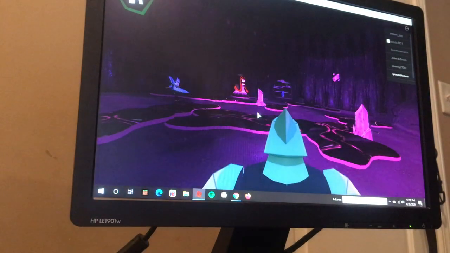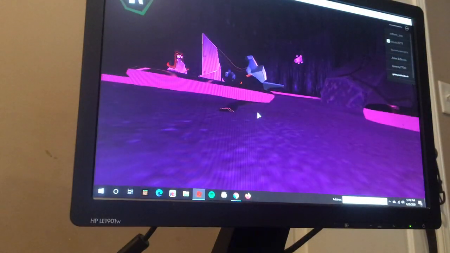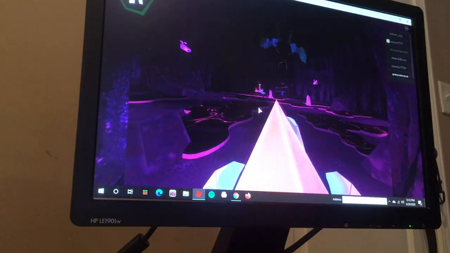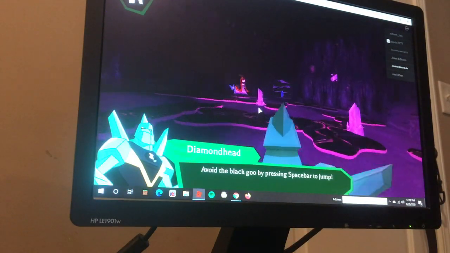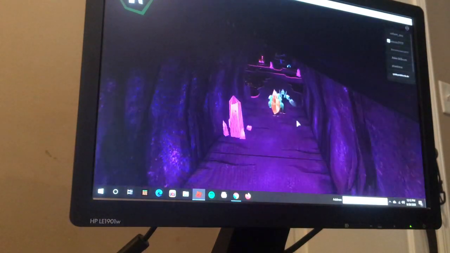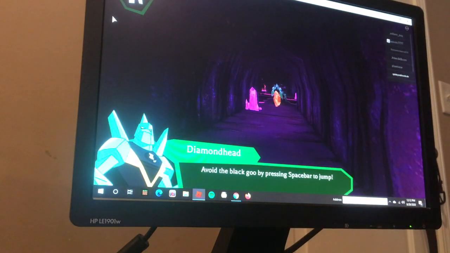You also have missions. And you can die. Just do what it says at the bottom. Make sure not to hit the black goo. You might want to zoom out, just in case. Zooming out is easier. And don't touch the black goo.